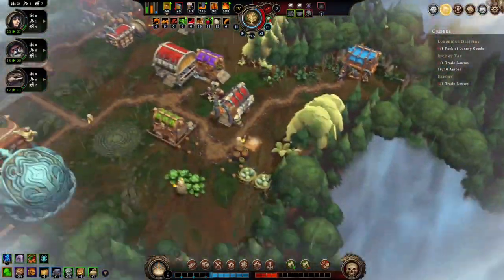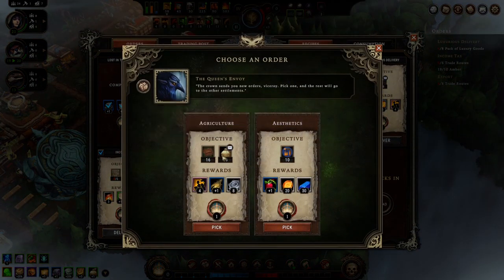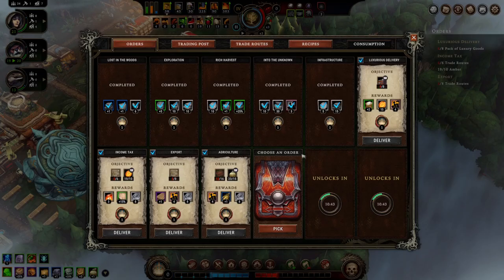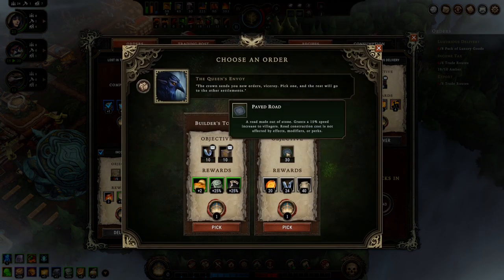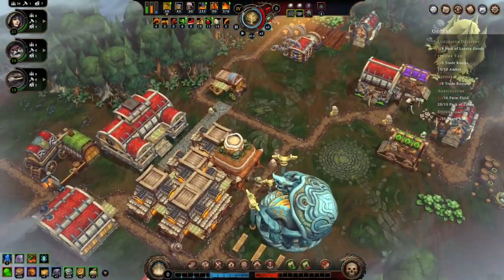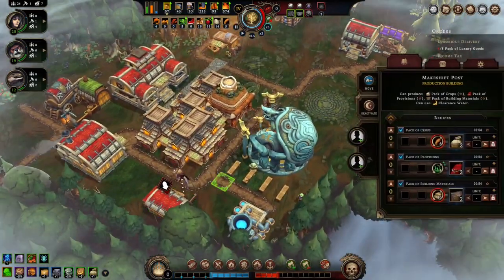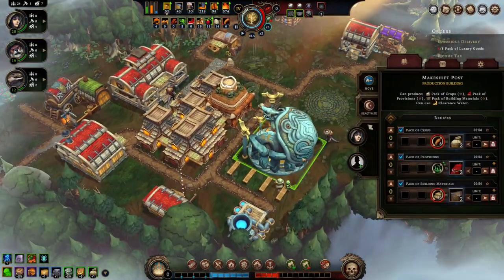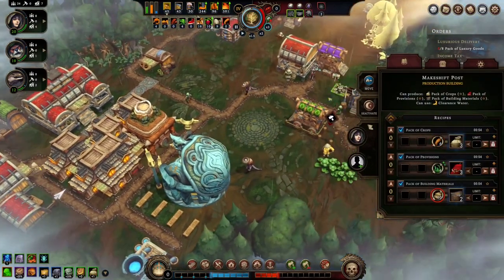Okay. Now we have some more things to do. Farm fields and packs of crops. And aesthetic decoration. Alright, let's do this one. And then, based on the rewards is what I want to do it on. And then, we'll do paved roads. Okay. Alright, so here, we need somebody to work here so we can have packs of provisions.